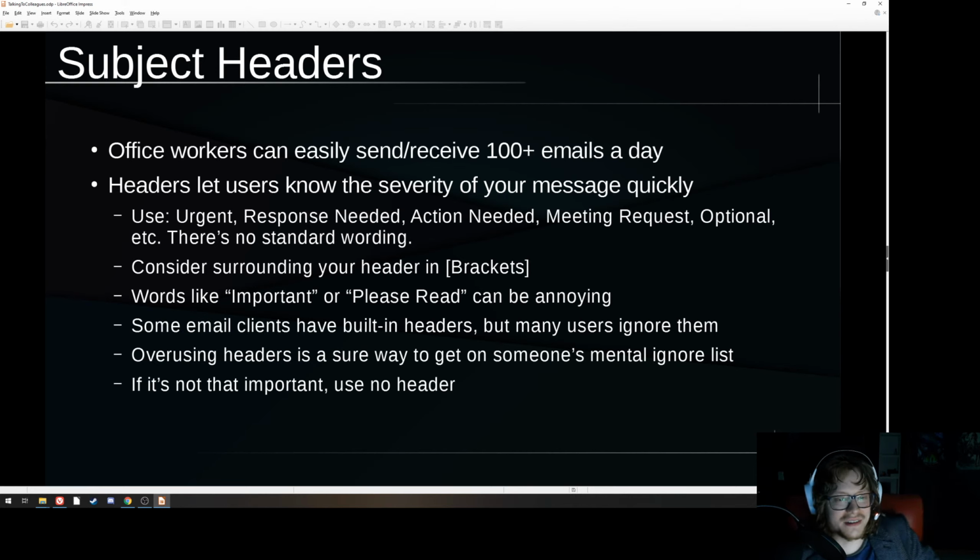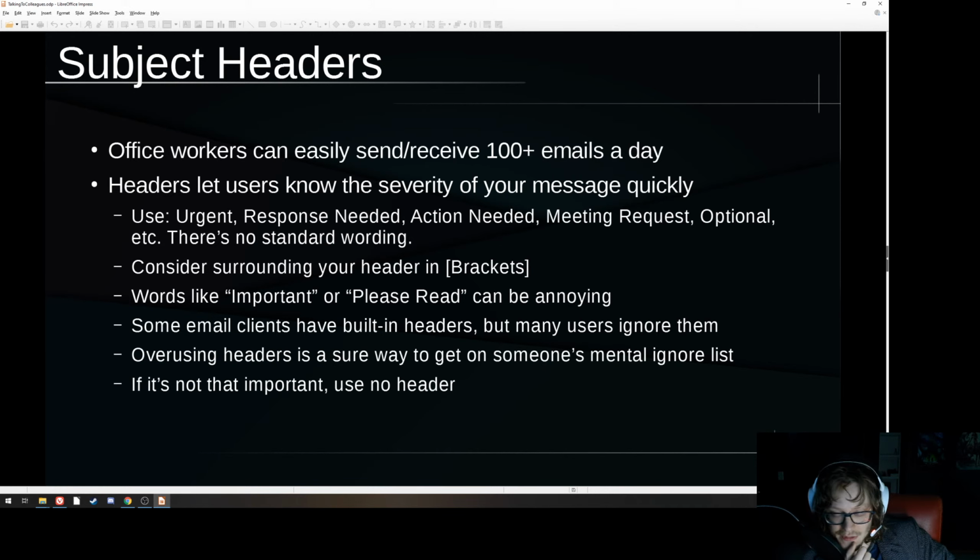But no, that is actually speaking to the point I was just on about, important or please read. There are a lot of offenders in those mailing lists on those things. They will have something like an update about rules or something, and they'll have an important or a please read in there. Those are irritating, especially when it's actually not that important. So it's like important office Christmas party. Then wow, I'm very irritated when I get one of those. But I will give you some examples. Yeah, I'll try to find some real examples too of a few different headers and good places for them to be used.